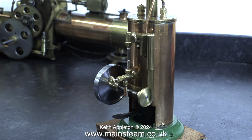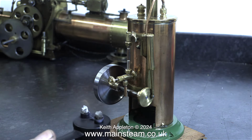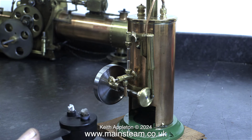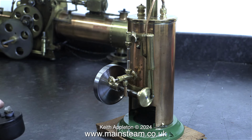All of the meths has now been used up in the burner, but the boiler is quite substantial, so it ran for a while without a fire. When I pulled the burner out, somewhat miraculously, it was actually still slightly alight. So I blew it out, and that is the end of the final steam test and the series. You will notice that the wicks of the burner are not burnt at all.